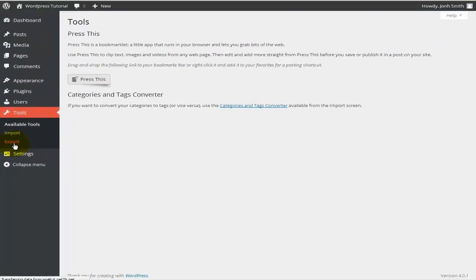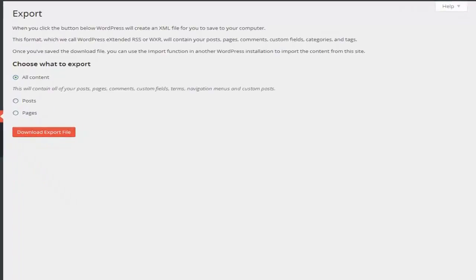Okay, apart from the import option here, there is also the export. If you click on export, a new window will show up like this. Basically this will create an XML file which you will save to your computer. This file is called WordPress Extended RSS or WXR, and it will contain all the posts, pages, comments and custom fields. You can use that file to upload onto some other blogging software, and in that way you can link your page with your account on some other blogging software and developer packages.